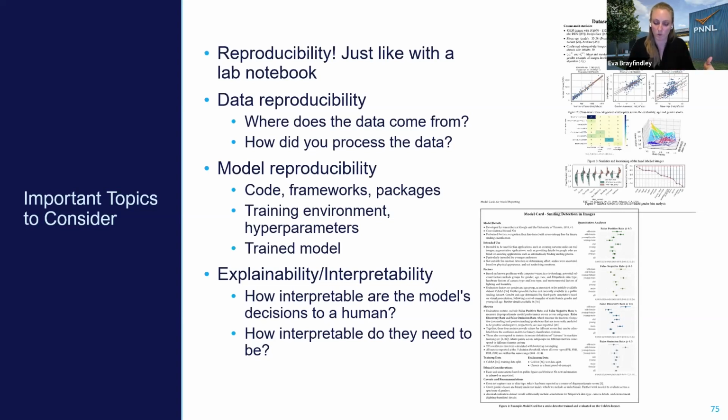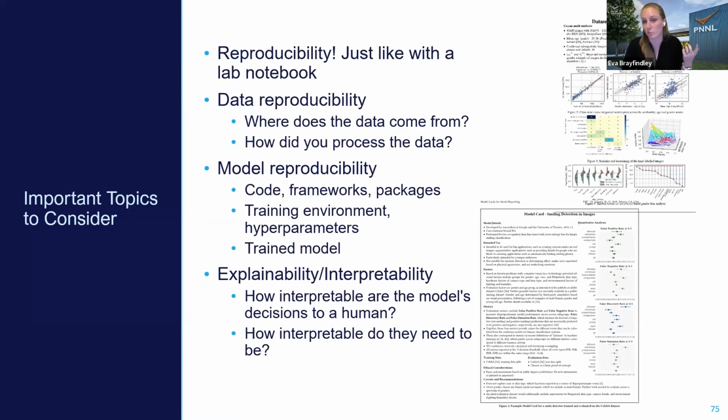Rather than just walking through the procedure in your lab notebook, there's the data reproducibility and the model reproducibility, and you really need both of those in order to fully have a reproducible result.